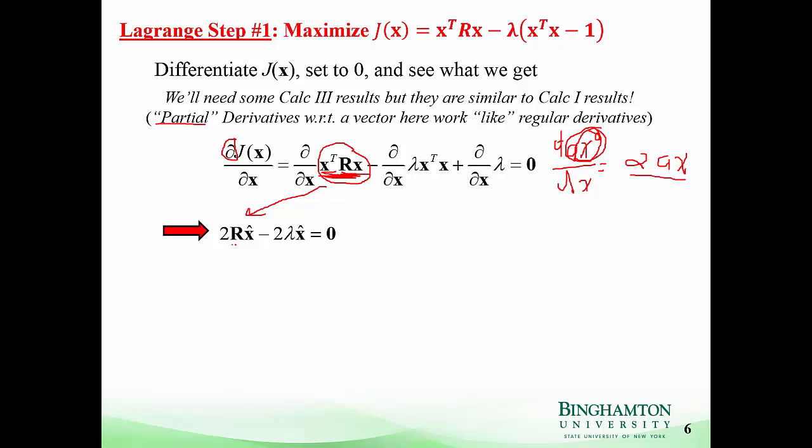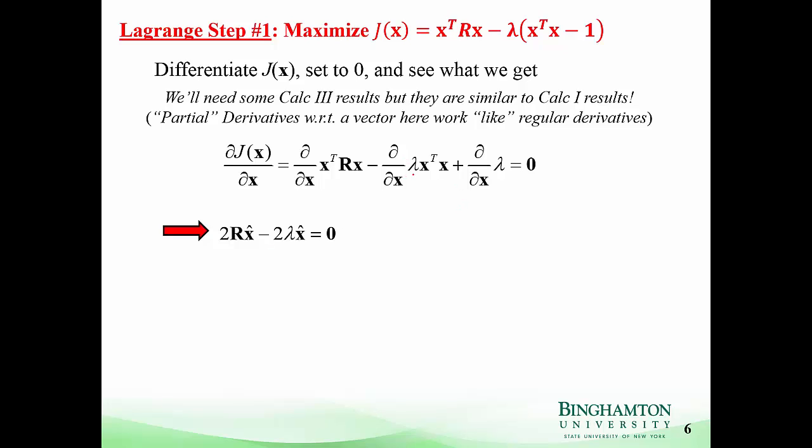Remember, r is playing the role of the little a. We get a 2 out in front because of the square being differentiated. And we're left with an x. Now, you might be wondering, what's with the hat? Well, it's cold outside. Actually, it's not. It's like 90 degrees right now while I'm recording this video. I'll tell you about the hat in just a minute.